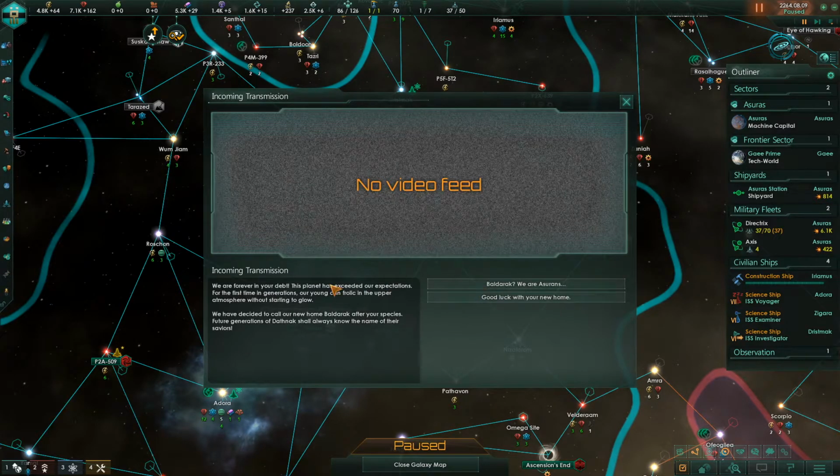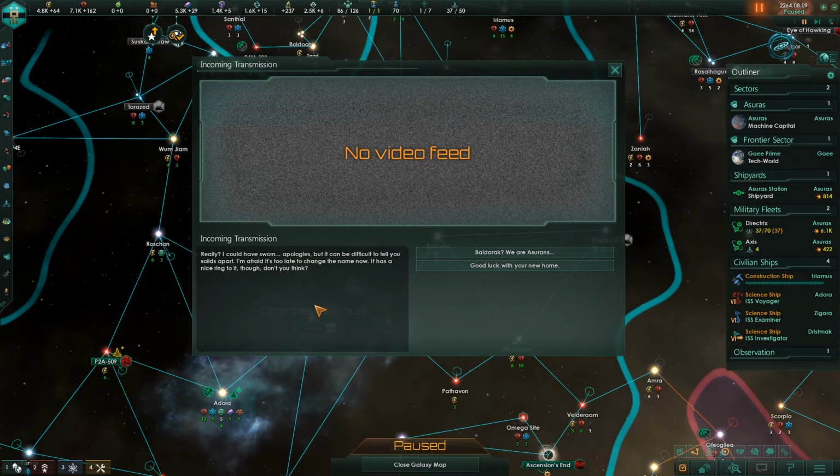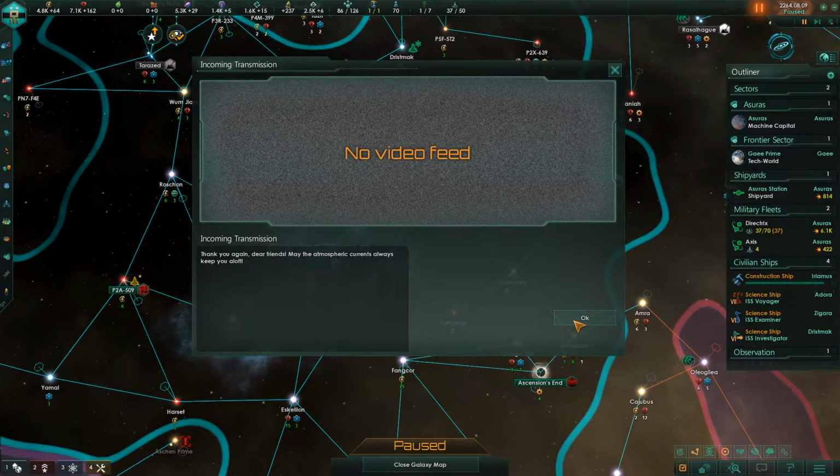Hail them. We're forever in your debt. This planet has exceeded our expectations. For the first time, generations are young and frolic in the upper atmosphere without starting to glow. We have decided to call our new home Baldarak after your species. Future generations of Dathnak shall always know the name of their saviours. Really, I could have sort of, but it can be difficult to tell you solids apart. I'm afraid it's too late to change the name now, it has a nice ring to it though, don't you think? Good luck with your new home. Thank you again, my dear friends. May the atmospheric current always keep you aloft.